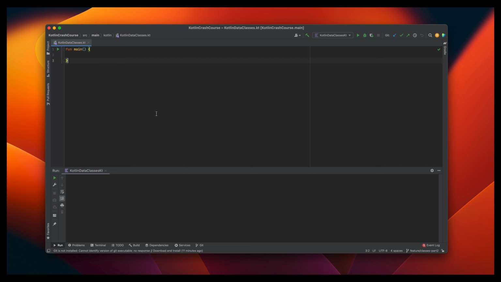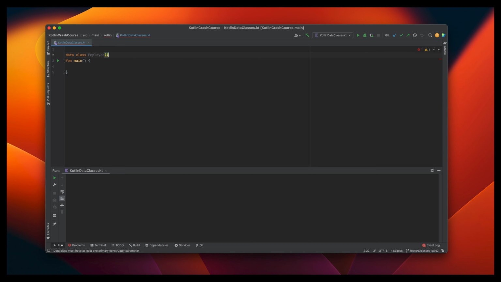So you would often find yourself moving data around, like in a data transfer object. You can encapsulate them in a class. However, Kotlin provides a utility class just for that purpose, and it's called data class. The way you'd want to declare a data class is use the data keyword and use the class keyword, of course. So let's make a data class called employee.